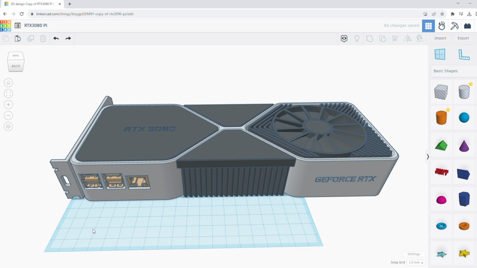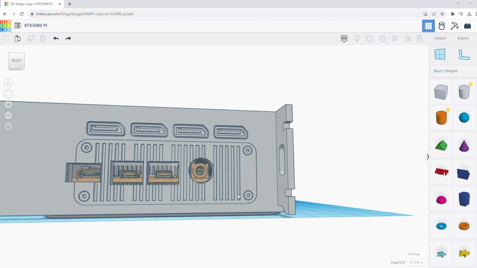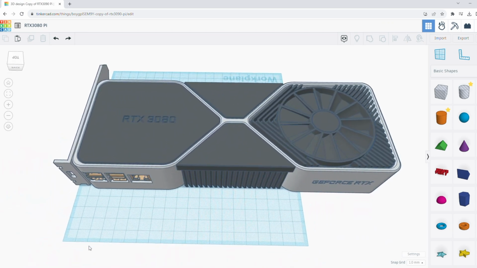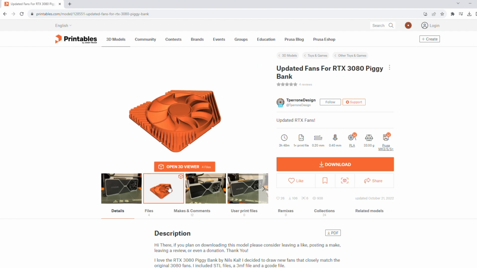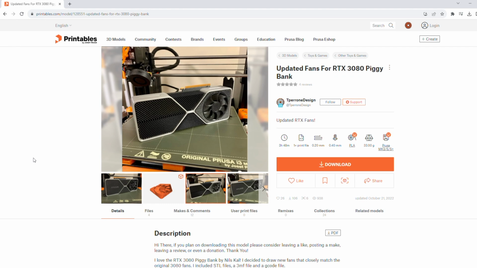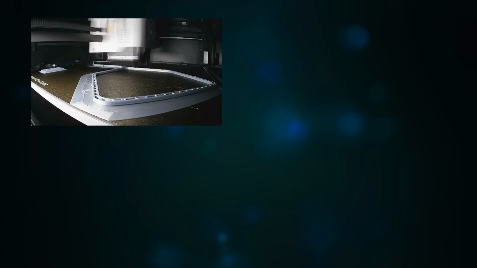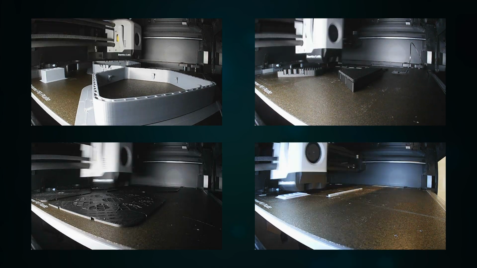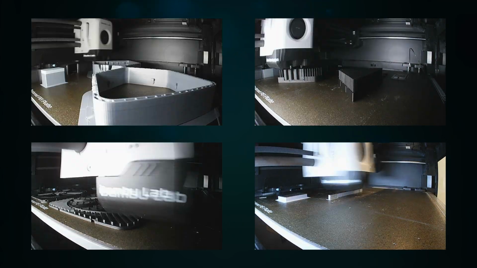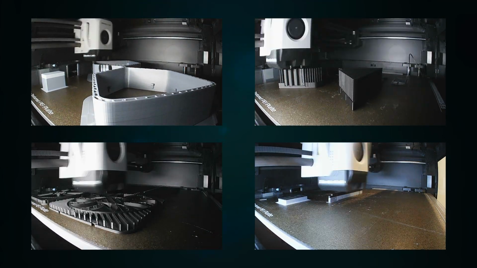With that done, we've got the 3D model complete and ready for printing. I also noticed that another user had made fans for the 3080 Moneybox that were a bit more accurate to the original design. So I decided to go with this fan design for the top fan. The bottom one I left as original, as it was better suited to holding the supports that were needed for the brass inserts to mount the Pi into. I then printed out the components using grey for the main body and black for the heat sinks, fans and backplate. I coloured the text in white so that it stands out better and looks a bit more like the original card.